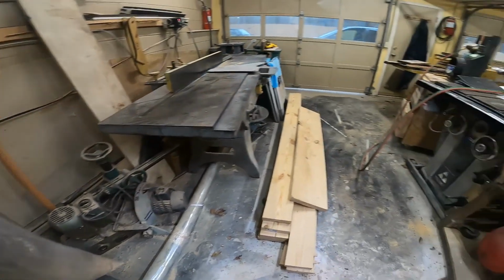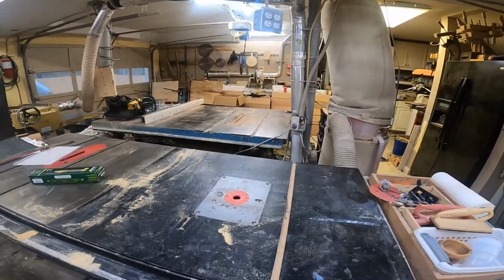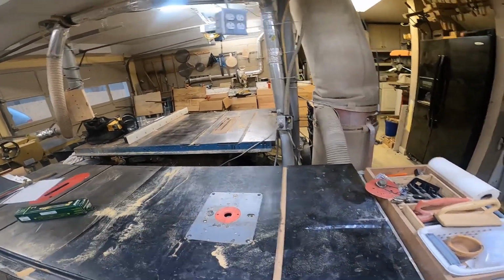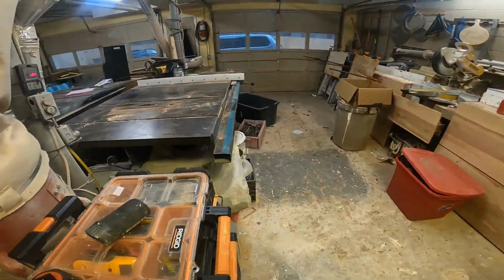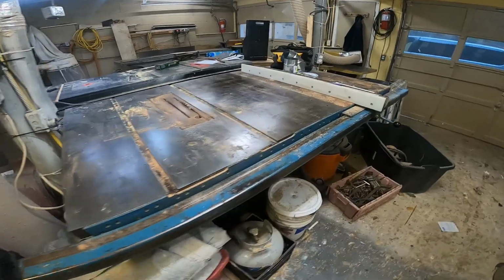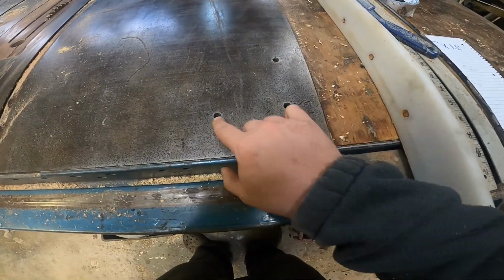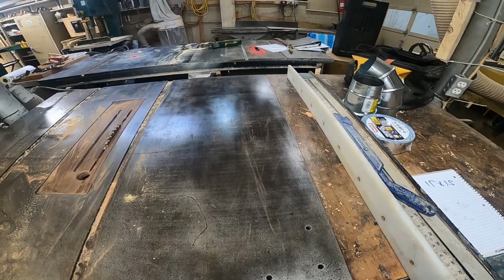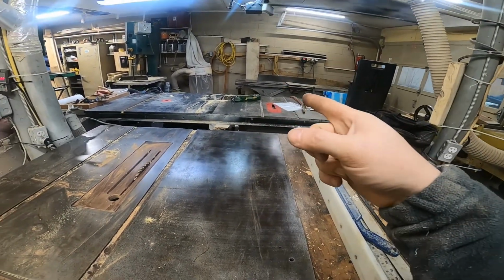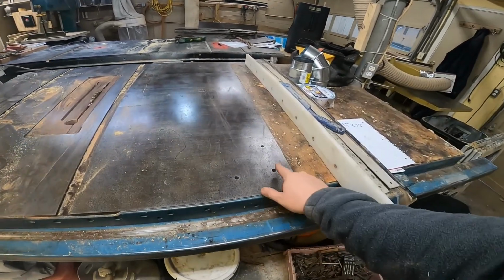I have a big, big order coming up where I need to be ripping a whole bunch of pressure-treated stuff. I'm trying to mount it on this big table saw over here. Looks like this thing has been drilled for a power feeder over here, and the holes actually line up with the power feeder mounting base over there. But I don't have anything that'll fit that.